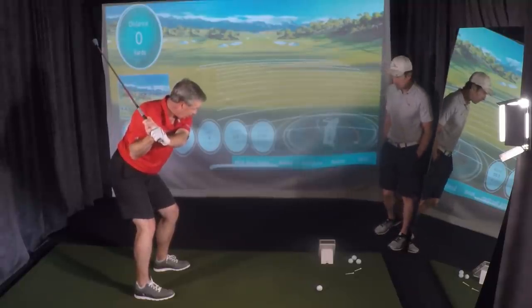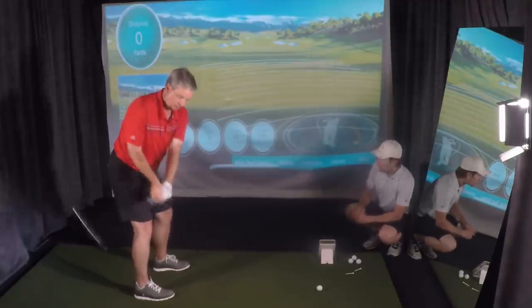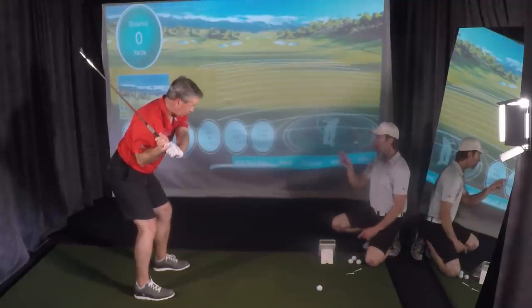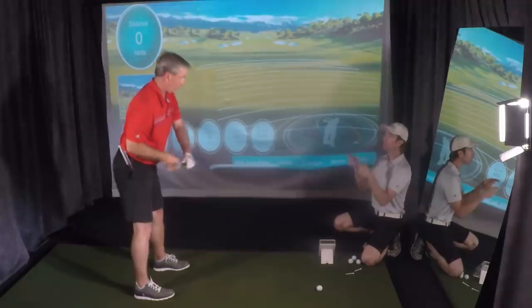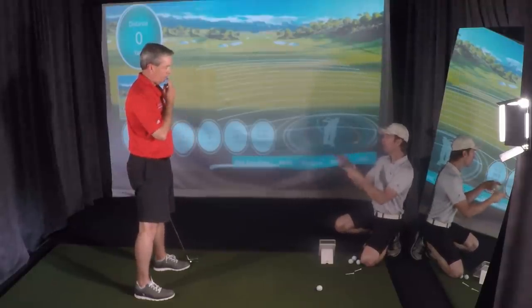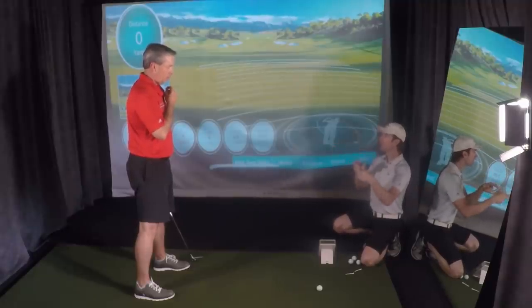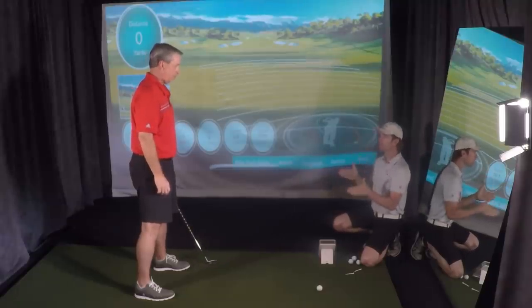Pushed off the right leg a little bit there. We're almost shifted over to the left a little bit. To here and then sit into it a little bit. So what you're doing there, the reason you're not getting shifted over, is you're turning your hips too much. Your hips will typically do one of two things more than the other. They will either move laterally or they will turn, but they struggle to do both. One typically overtakes the other because the movements are totally different. The way that you create those movements is totally different.